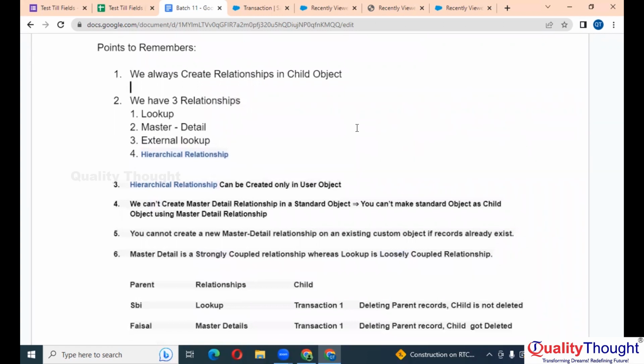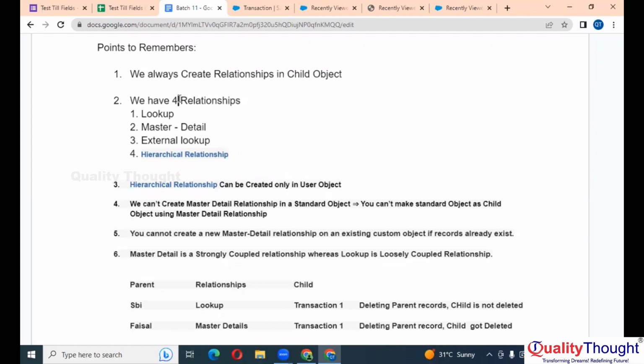So here, how many relationships do we have? We have four relationships: lookup, master detail, external lookup, and hierarchical.